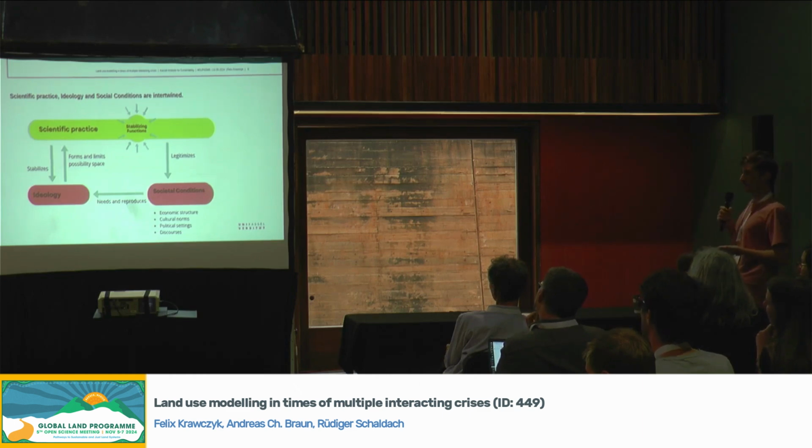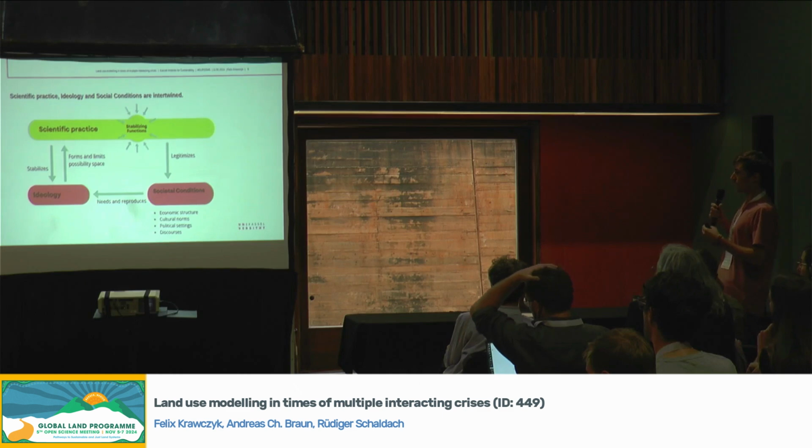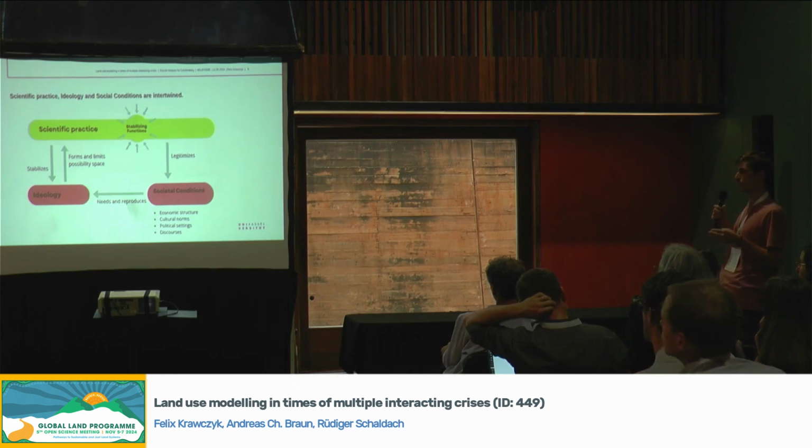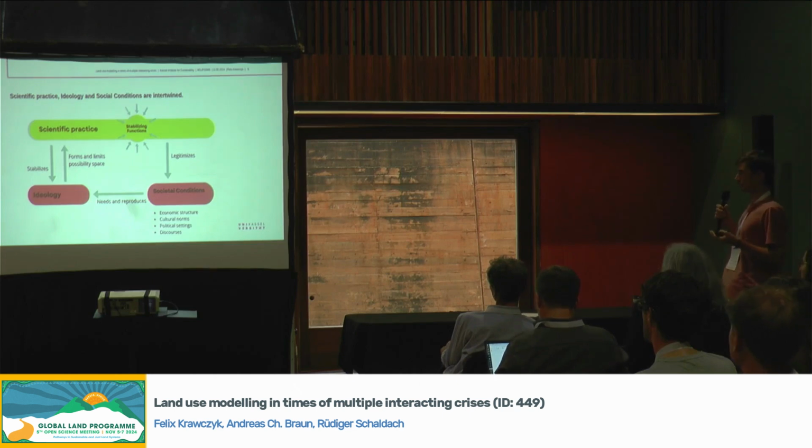And the societal conditions, as you probably know, are fundamentally unjust and crisis-ridden. We have the climate crisis, biodiversity crisis, social justice, and so forth. And we as individuals, but also as society as a whole, somehow have to deal with that. And there comes the ideology. Because ideology tells us, okay, there's no other way to do it. That's the only possible societal conditions. That's the best world that we can live in, or there's no alternative.